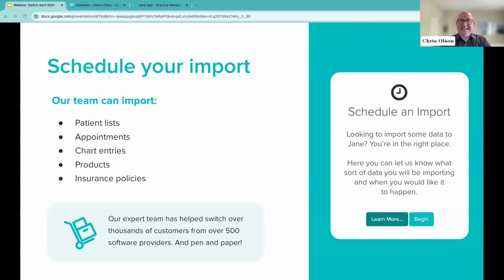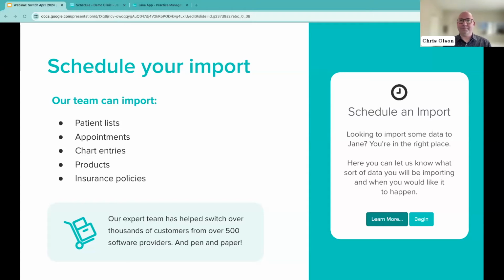Awesome. Thanks so much, Maren. And yeah, I love the analogy of that move in. And so that data import process is basically like handing all of your moving boxes to your movers, us, and specifically to our imports team, who is an amazing group. So we'll be here to unload, make sure that all of that precious cargo goes into the exact right spot. So all you need to do is to get used to those new surroundings so that you can book, schedule, chart, take payments, and enjoy all the other areas of your new Jane house.